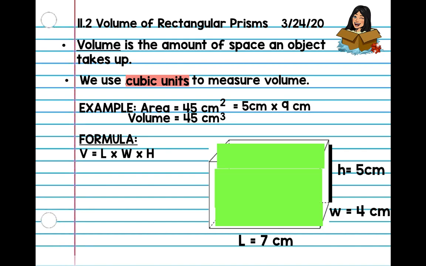You got to do that 5 times. And there you have your volume. So, putting that in your formula, 7 times 4 times 5 equals 28 times 5, which equals 140 centimeters cubed. And there you have it. That's how you find your volume.